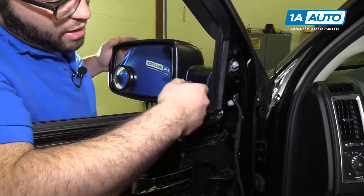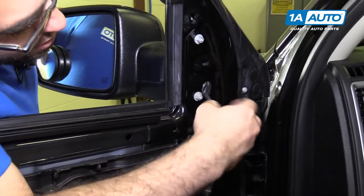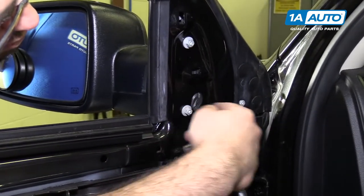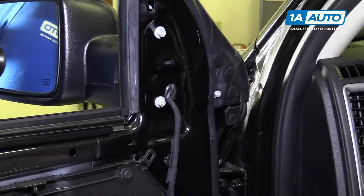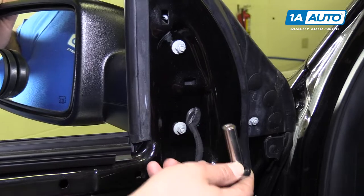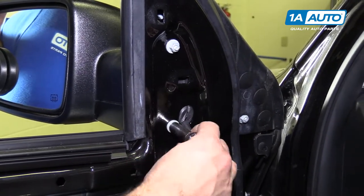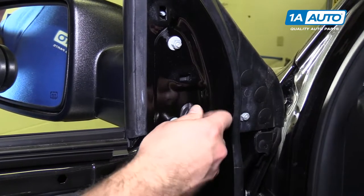So we've got the window down. It's probably best to do this with the window down, the easiest way. There are three 10 millimeter nuts holding the mirror on. I'm gonna use a 10 millimeter socket and a ratchet. I'm using a deep socket. You could probably use a regular socket and extension, but the deep socket just lets me get in here without using one.